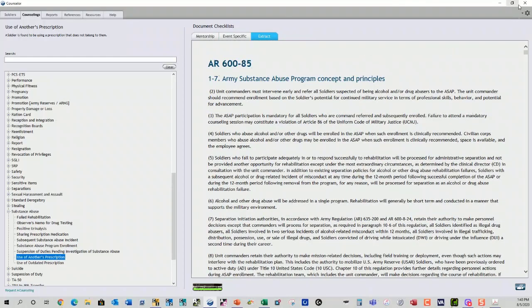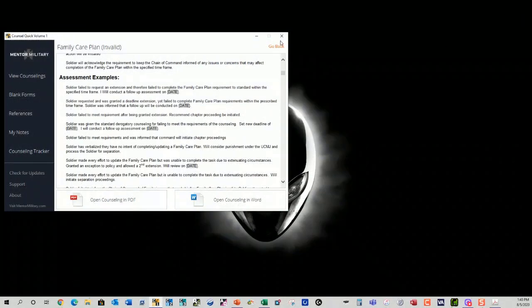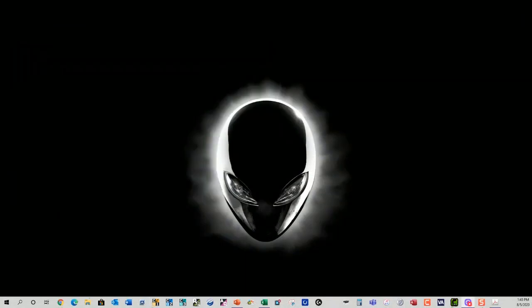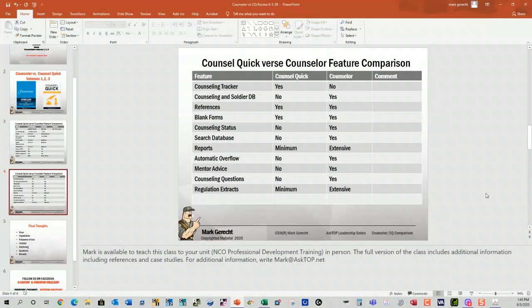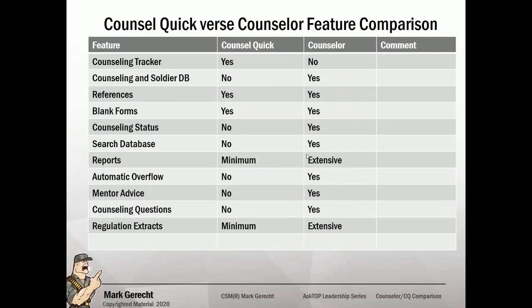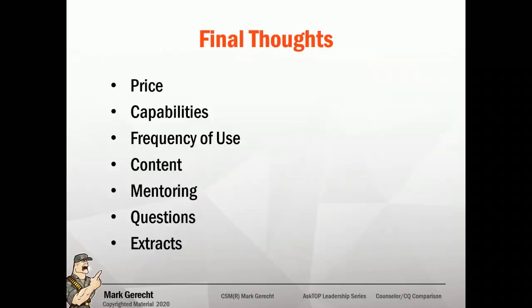So I've walked you through both Counsel Quick and Counselor. And I've shown you the capabilities of each side by side. So basically, you know, price is a big consideration, capabilities is a consideration.